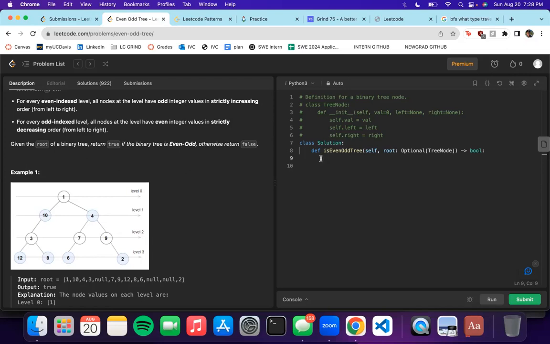Yeah, sorry. Keep going. So we're going to have to do a breadth first search here, which means we search through each level, and at each level, we're first going to check if that level number is an even or odd number. Then, if the level is odd, we're going to check if the nodes in that level are even. If they're even, the next thing we check for is if they're strictly decreasing. So let's first do our first breadth first search.